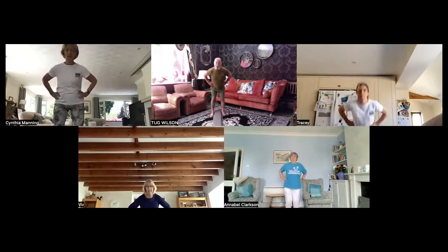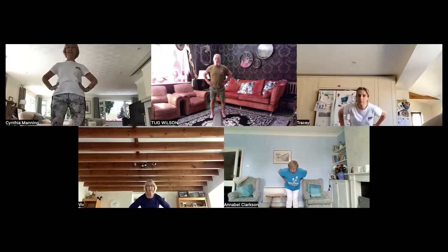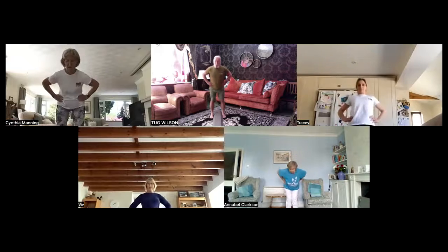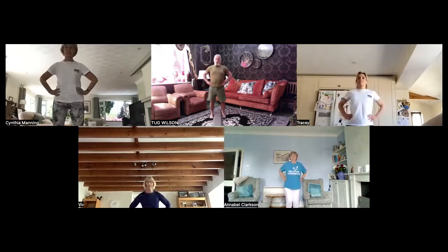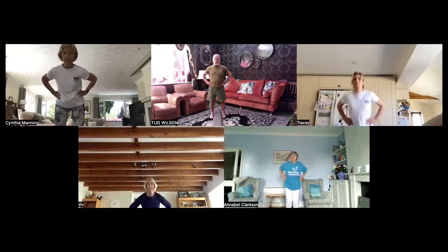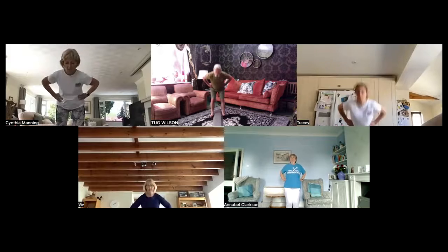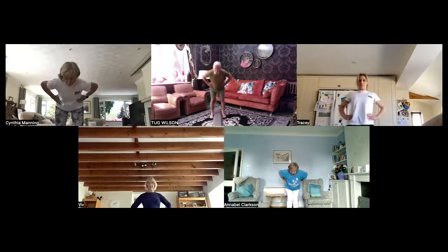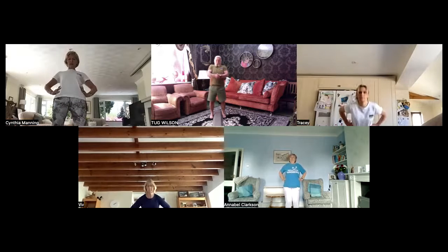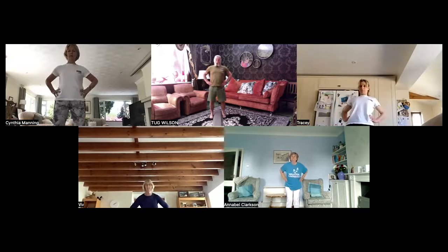Hands to the hips now and start thinking about hips going forward and the butt out to the rear, slowly increasing. That creaking noise — old houses make different noises at different times of year. Hips forward, butt out to the rear. As the bum goes to the rear, curl the toes upwards, take the balls of the feet off the floor, get up on the heels and you get a nice stretch there. Like going out into the garden and doing different things — no matter how fit you get, you use the muscles in a different way. Two more of those — there's one and back, and two and back.